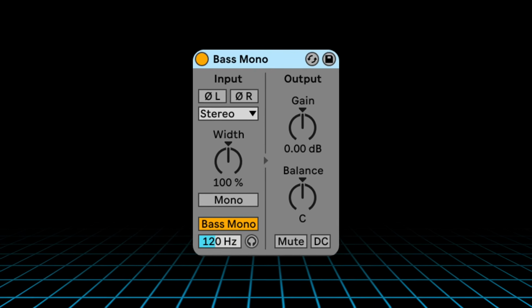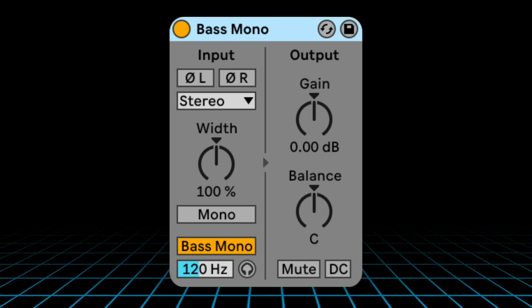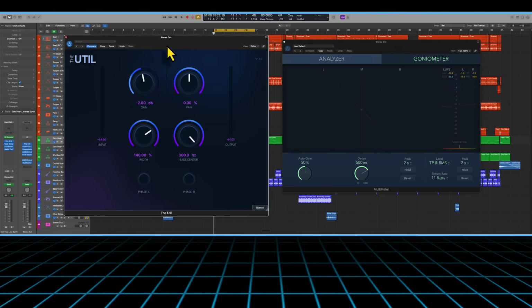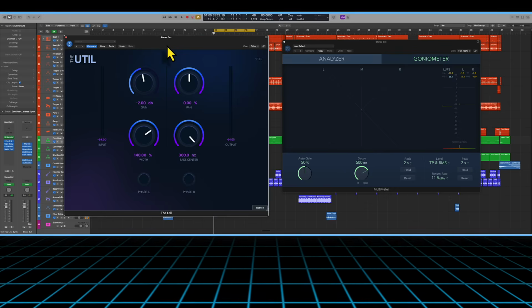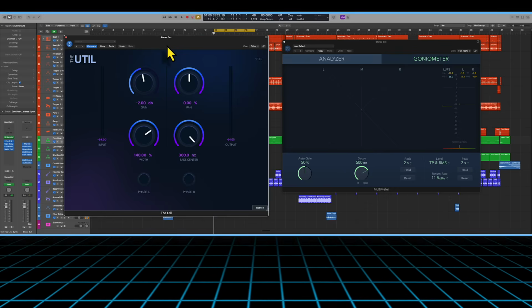It's based on that Ableton plugin that I worked with so many years ago. We don't have anything like it within the Logic Pro ecosystem, and so I decided to create something like it myself. It's a really cool plugin, and I want to show you how it works, okay?